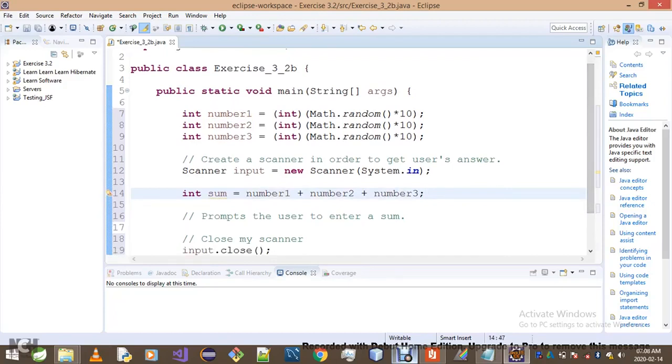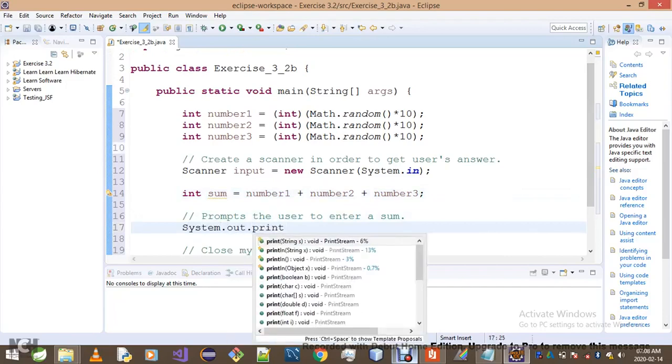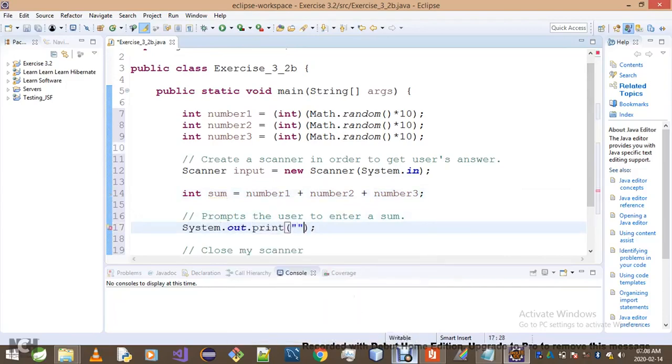Okay, so you want to prompt the user to enter a sum. System.out.print, what is number 1 plus... I hope everyone knows the difference between the plus operator and the plus for concatenation purposes. So what is number 1 plus number 2?